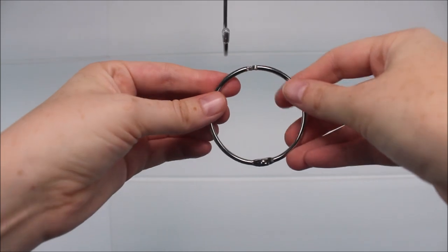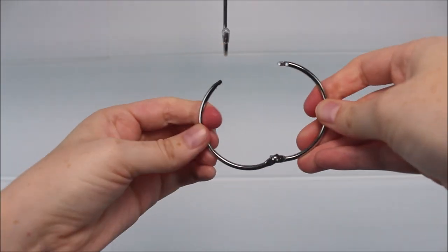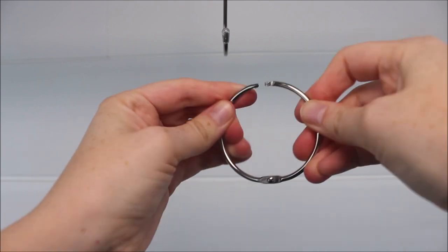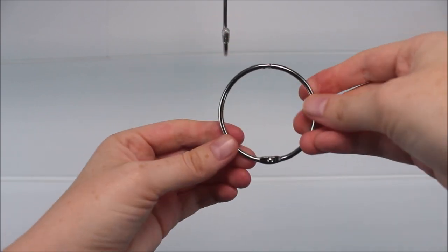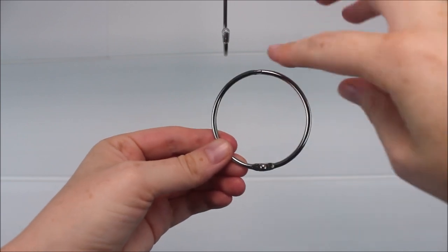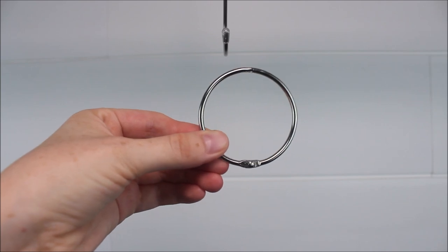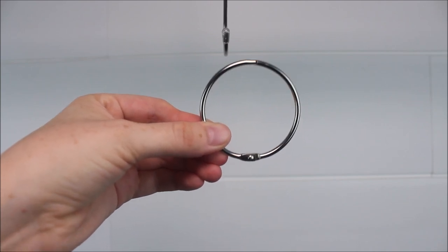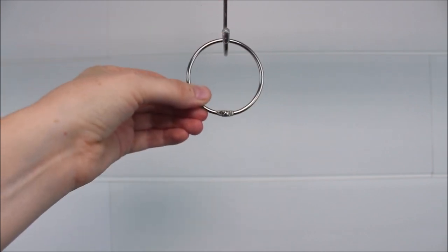Okay, so I just want to show you guys the ring I'll be using for my little plant hanger, and this is just a binder ring that opens and closes. So you can use any ring you want or even string to form a ring, but I'm using a binder ring so that I can easily clip this onto a rearview mirror. Okay, so I just wanted to share that with you all.